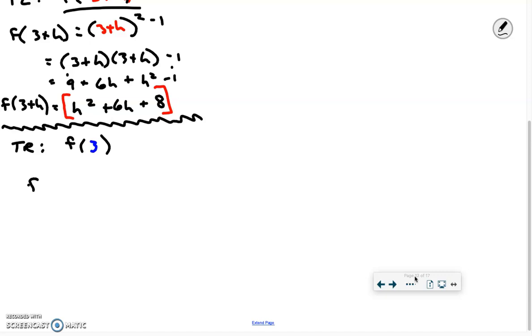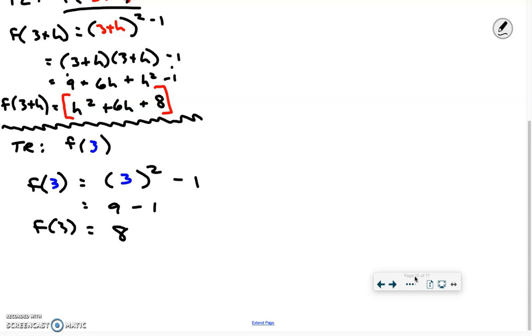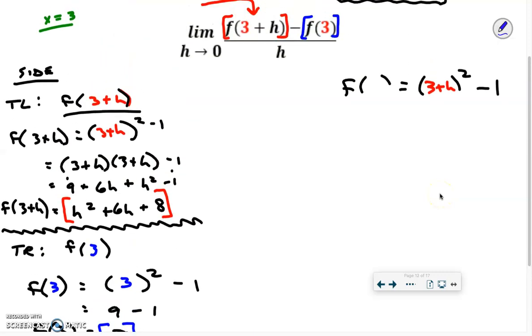Okay, could we find f of 3, I guess is my question. F of 3, the function is still x squared minus 1. What am I going to put in place for x, though? 3. Again, a little bit more comfortable this way. This is the same way we've been doing this stuff for years. Right, so 3 squared is 9, minus 1. We all agree now that f of 3 is merely 8. So when the time comes, do we know what we're going to plug in place to the top right? Yeah, we're going to put 8 in place for f of 3. Right here.